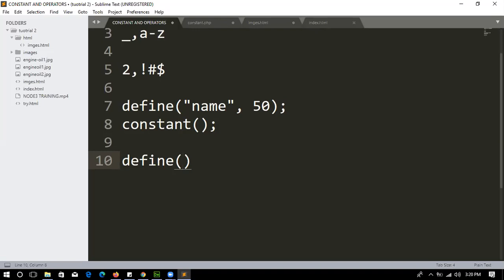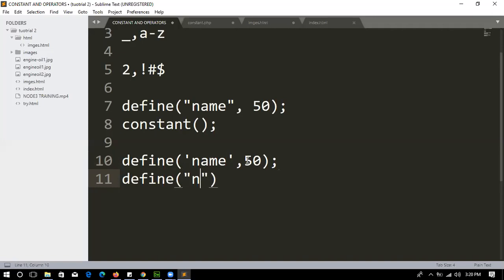So the first one, then comma, then the second one. The first one is the name of the constant that you want to create. The second one is the value that you want to store inside that constant. So I stored 50, then the semicolon. So I can create an integer in it.